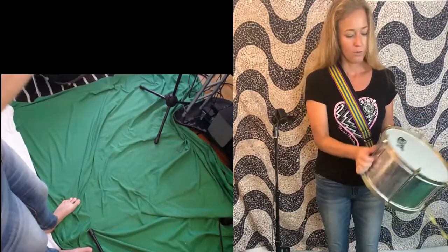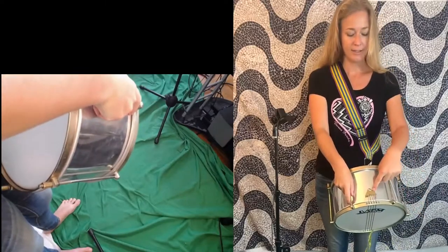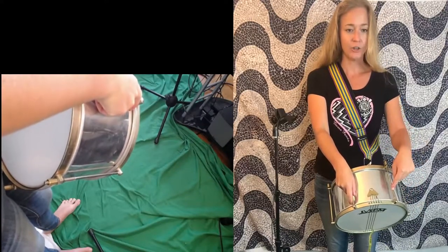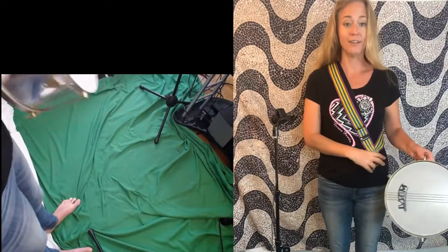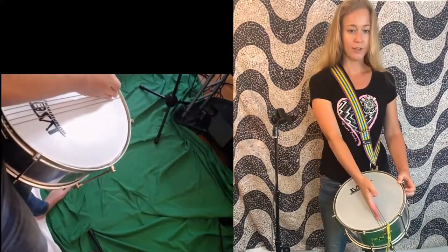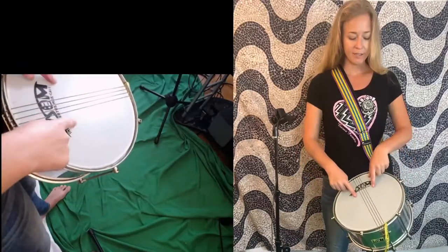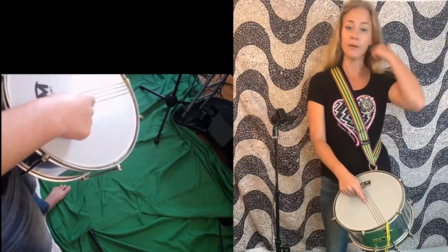So we go snare side up, we find the attachment side here, and you're going to hook into the lug to the left of it. And this will set you up so that the strings are nicely going away from you. You're able to play on either side of the strings without actually playing on them.